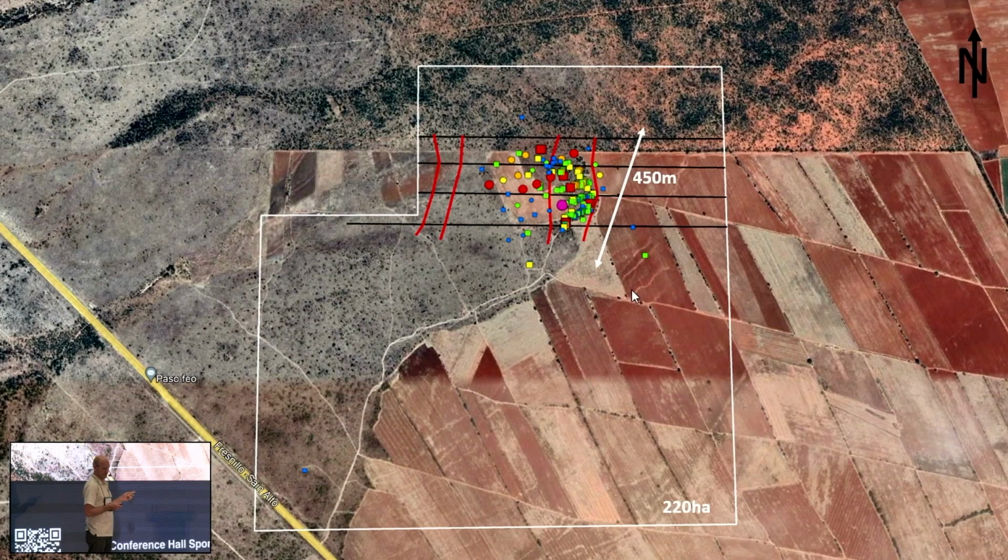I acquired a 200 hectare license in Argentina 12 years ago. We were drilling a breccia pipe there called Chinchillas. We've since drilled about 70,000 meters on that. It became a mine 5 years ago. We never found anything off that license. We acquired all the rest afterwards, but that core 200 hectares is now the mine of Chinchillas, operated by Silver Standard. We never found anything else, so the core 200 was enough.